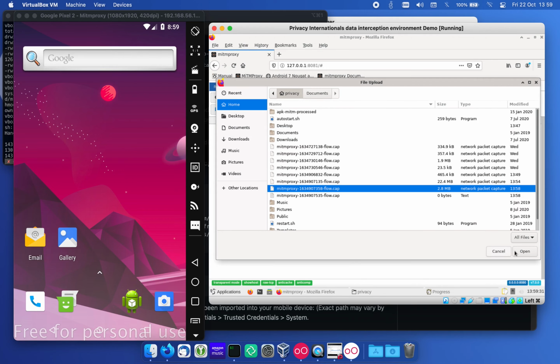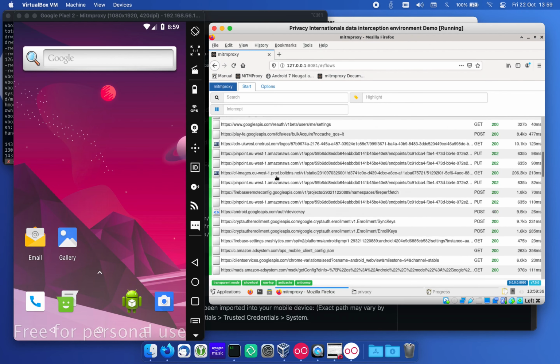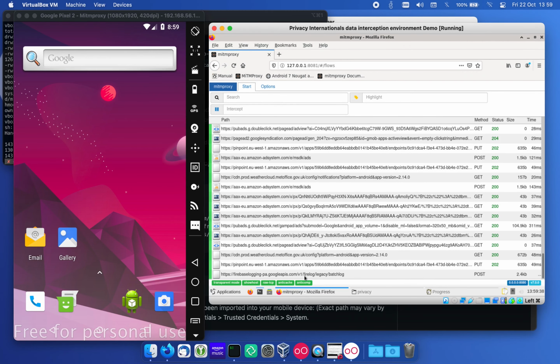For example, here's all the data we've just collected from the Met Office app. Should we wish to read it back at a later date or reanalyze it.